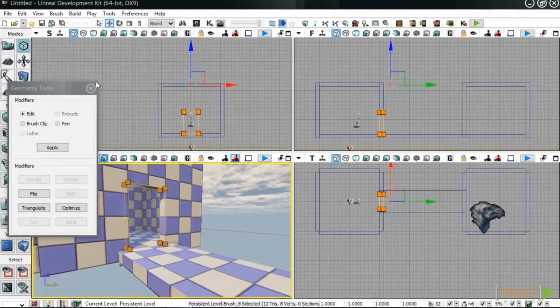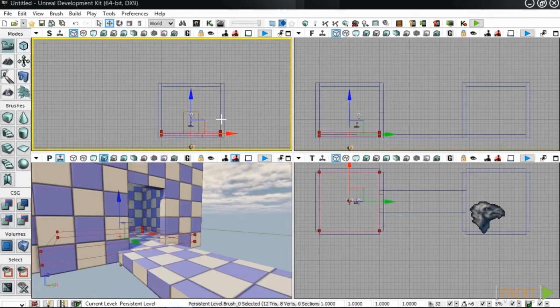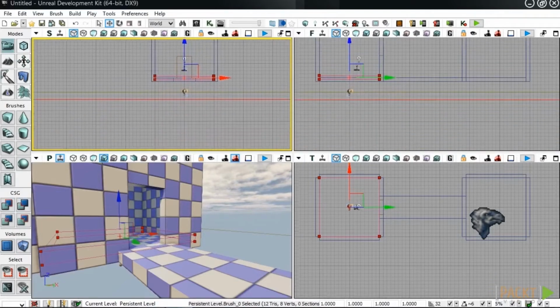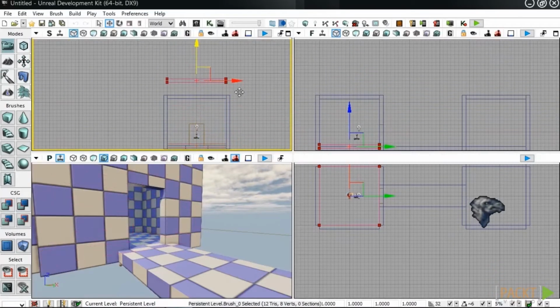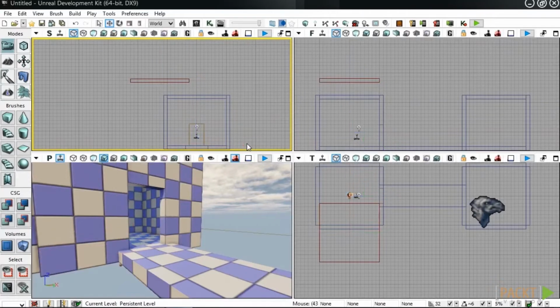Now another way to create a subtractive brush is by simply using the builder brush, which you again remember here, which I can toggle by pressing B. Instead of pressing here for additive, you could also click here to create a subtractive brush. Alternatively, you can also use Control S. I'll hide the builder brush again by pressing B.